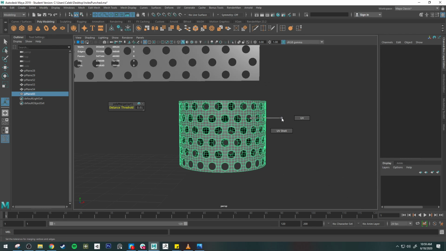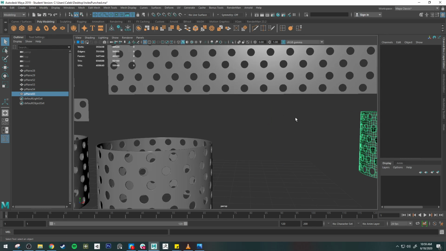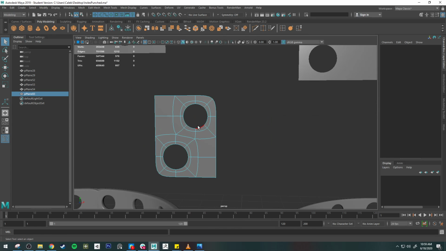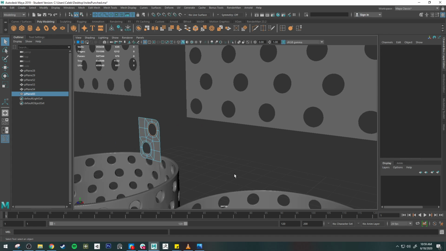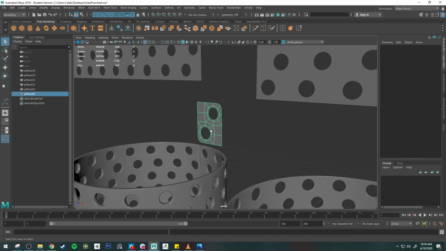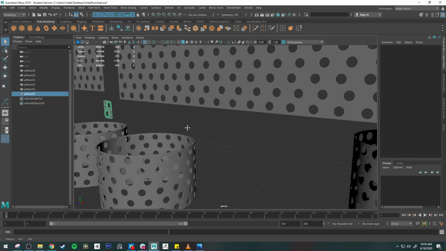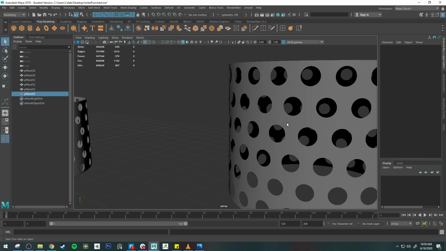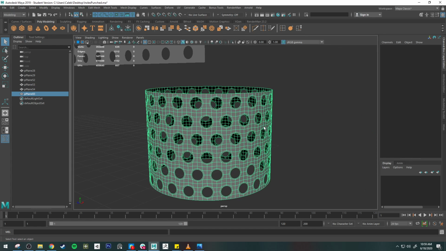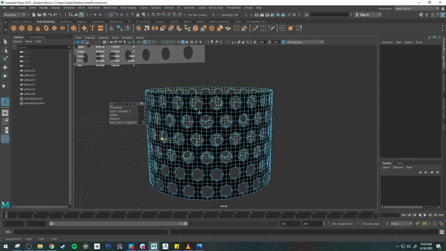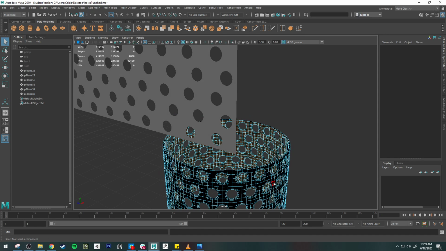Okay. And then, what I could have done is early on extruded back, because I need a thickness to this, like these ones have right here. So I could have extruded back these holes, or I could have just extruded this and then duplicated, but it's probably easier just keeping this flat. So a couple of options I have. One is just to do an extrusion on the whole mesh. So if I just extrude the whole mesh and translate the extrusion back a little bit, right?